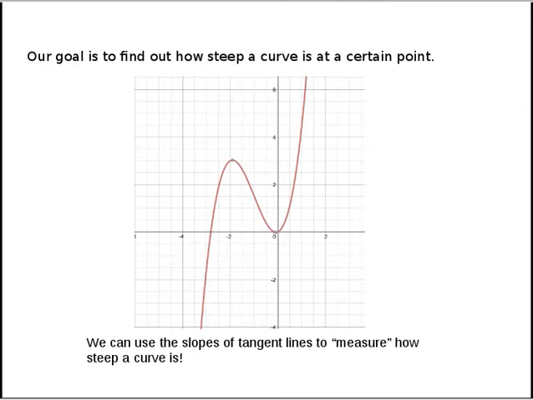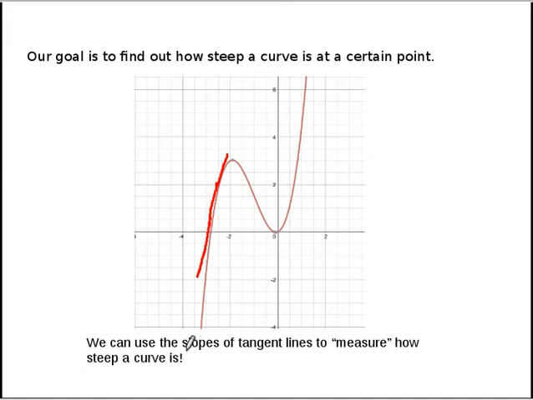Basically, our goal, I mentioned it before, is going to be to find out how steep a curve is at a particular point. Okay, so how steep is the curve right here? How steep is it right here? Okay, it looks pretty steep. If I were to draw a line, okay, that looks pretty steep, right? Right here, it doesn't look that steep because there's a maximum point here. Okay, so we're going to be investigating basically how steep this curve is, as I go left to right, how steep the curve is at different points on a function.